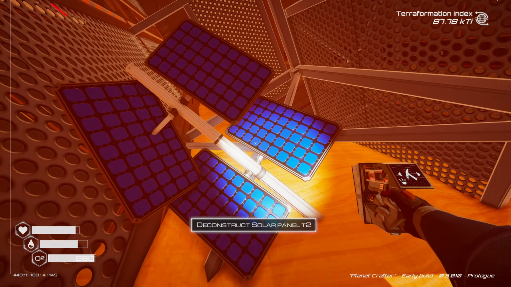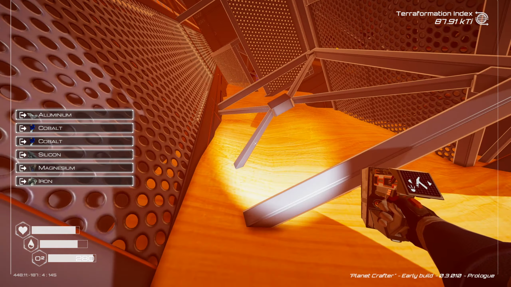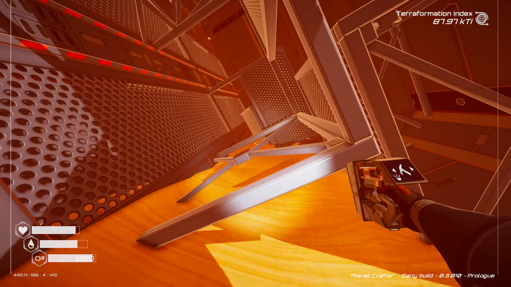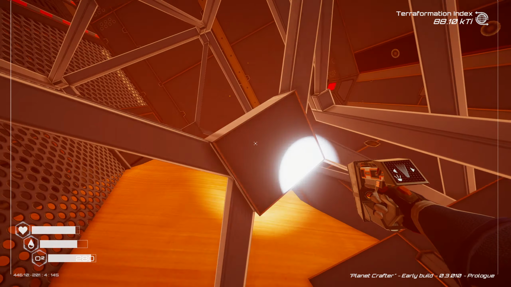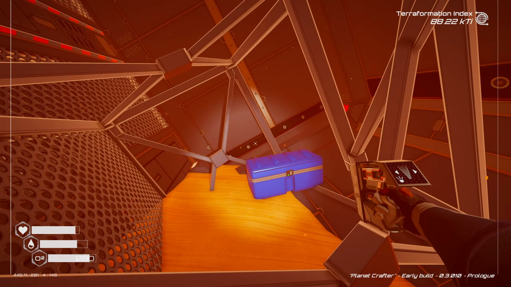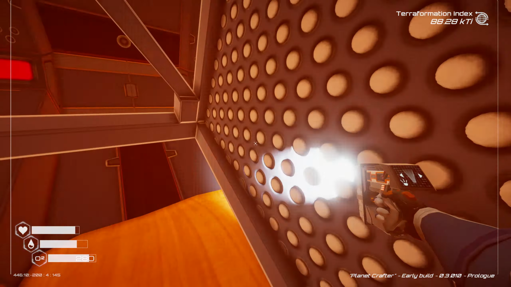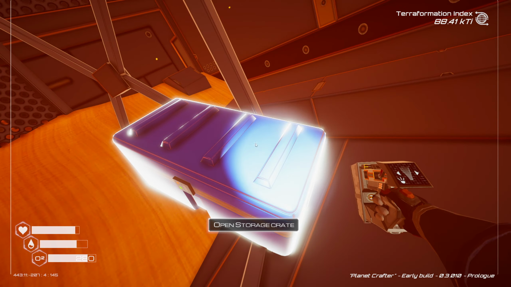So can we break some of this stuff here? Deconstruct solar panel T2. Oh my word. Oh my word, baby. Baby, please. Excuse me, can I get to that? It'll let me deconstruct it, but I can't. Maybe I gotta go up the other side? Right here? Ah. Hey, we're smart. We know what we're doing.